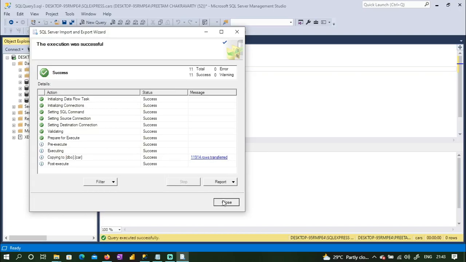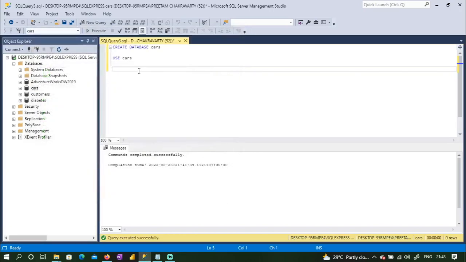Okay, if I close it now, if I try to see if I have successfully loaded my CSV file into the database, I can select everything. The star means everything, and then from cars, right?